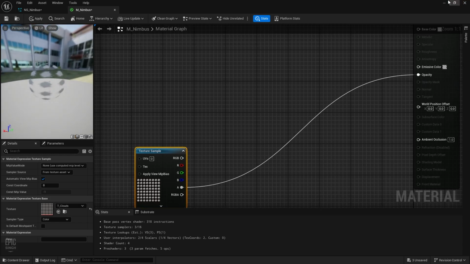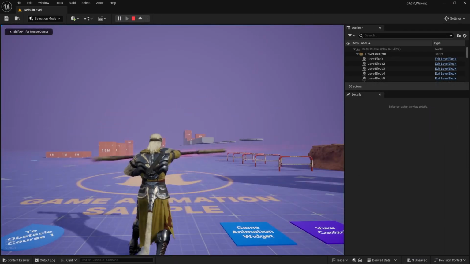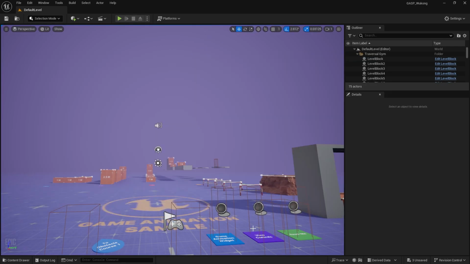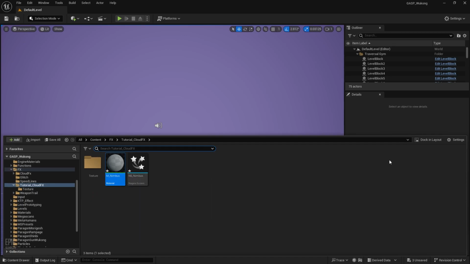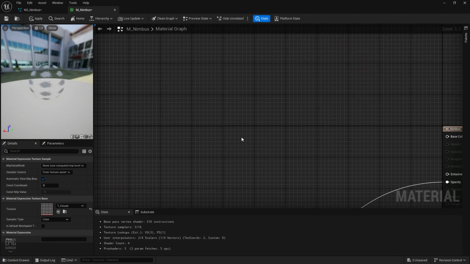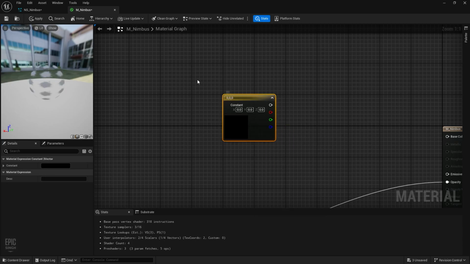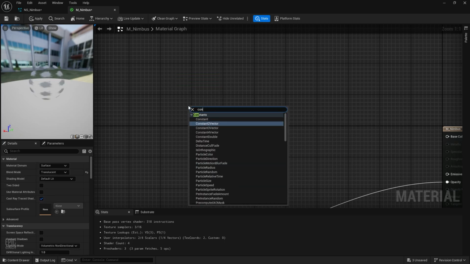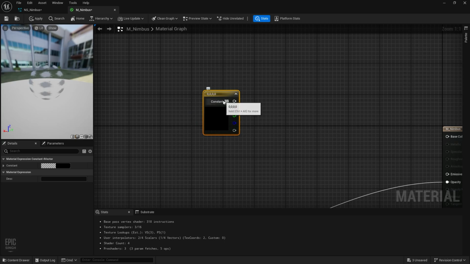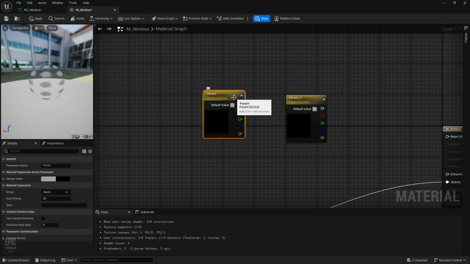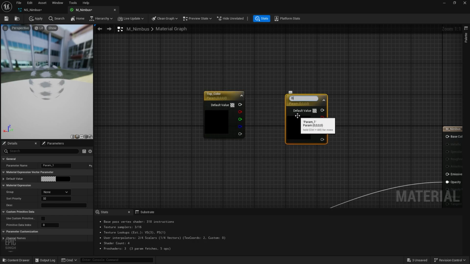Okay, so if you look at the demo, you will find that our cloud has a little gradient right over here. So to create a gradient, we will be lerping between two values. If we go to the material over here, let's create two constant vector 3, with the alpha value. Okay, and let's hit duplicate, and convert both of them to a parameter. One, we can rename as top color, and the other one we can rename as bottom color.